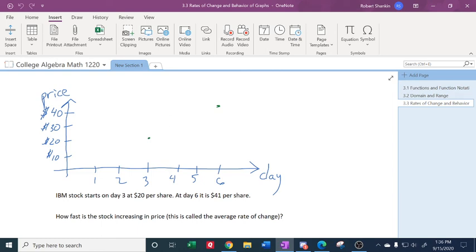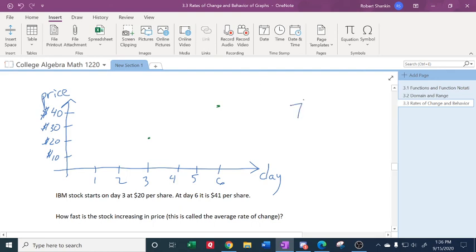And if you could identify, first time you speak for your group, identify your name, first name, please. This is Destiny, and we said it would be an average increase of $7 per day. How did you get that? I don't actually know. That's just what the consensus is, because I got something different, but... Okay. All right. Now, let's go with that.